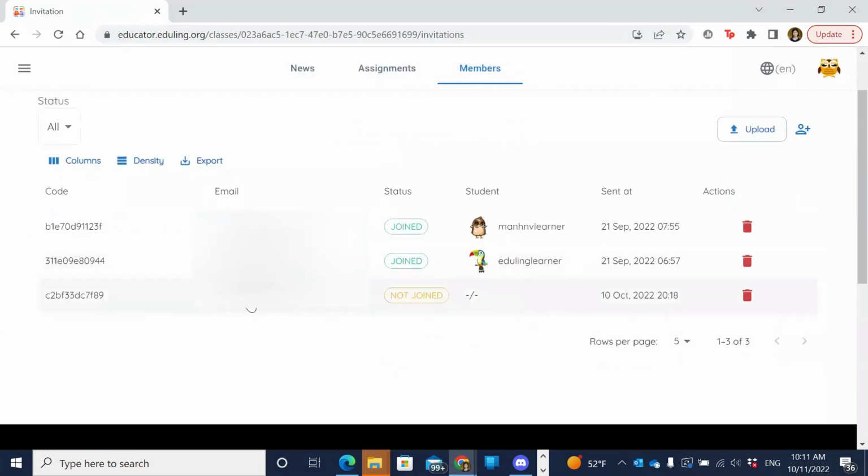And you can see that I have invited a few students to my class, and 2 have joined the class. So I already see them show up on my list, but this student hasn't joined. So I can email the student and send this code again together with my class code in order for them to join.